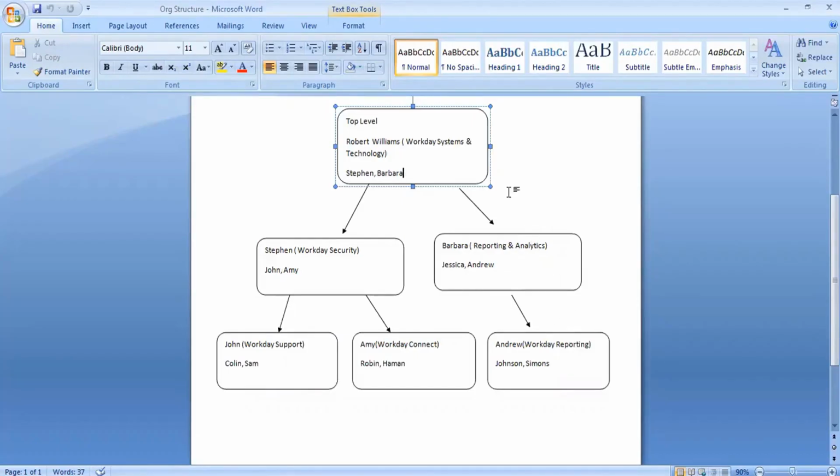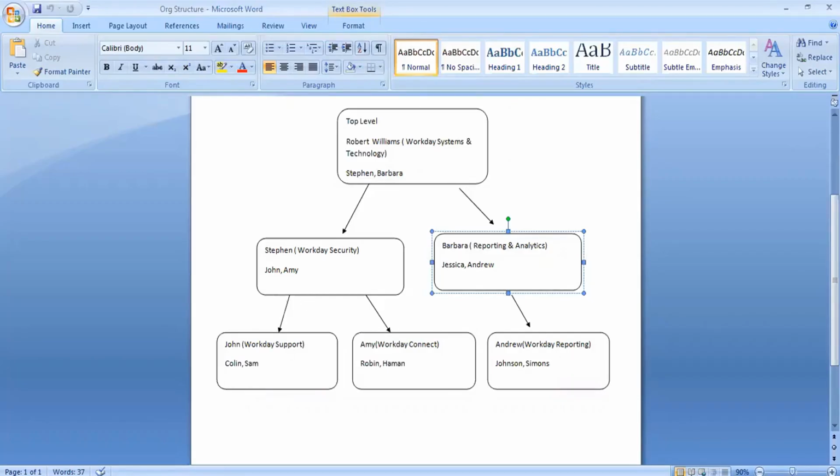Whatever you guys missed, hiring an employee is an important task that you'll be seeing when I'm hiring these guys. And just as I'm making Robert Williams' organization a superior, I'll be making Stephen's organization and Barbara's organization superior for these subordinate organizations. Whatever you missed yesterday will be covered when I'm creating all these things. You shouldn't be missing anything. You'll be clear with the structure when I follow the same steps.